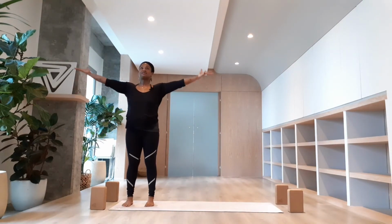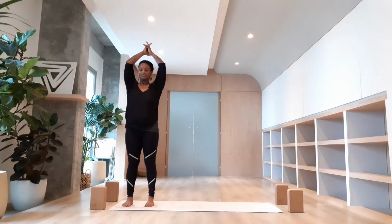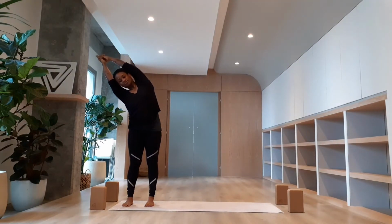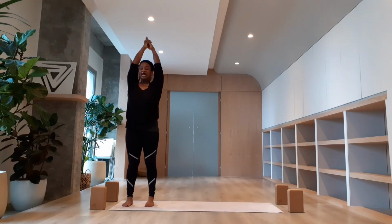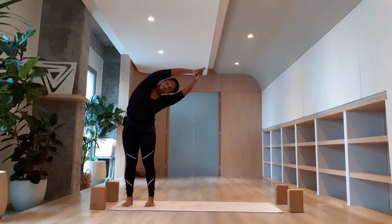Inhaling and taking the arms up. The palms come together. Interlace your fingers with your index fingers facing up. I like Kali Mudra, so I always bring the left thumb over top of the right, and you're side bending to the right, pointing the fingers to the right side of the room, keeping the knees soft. Inhaling back to the center and exhaling over to the left side.